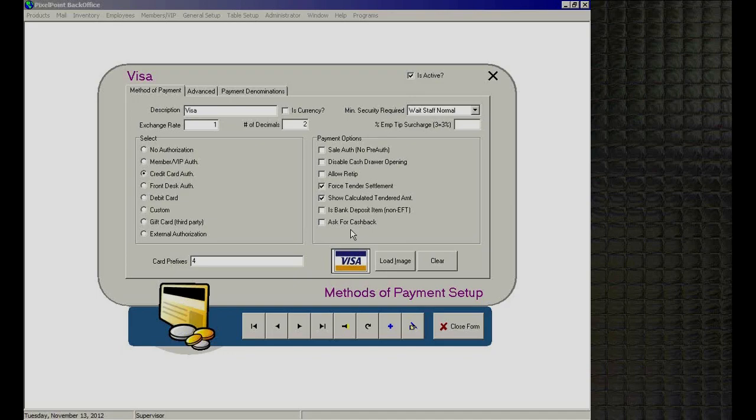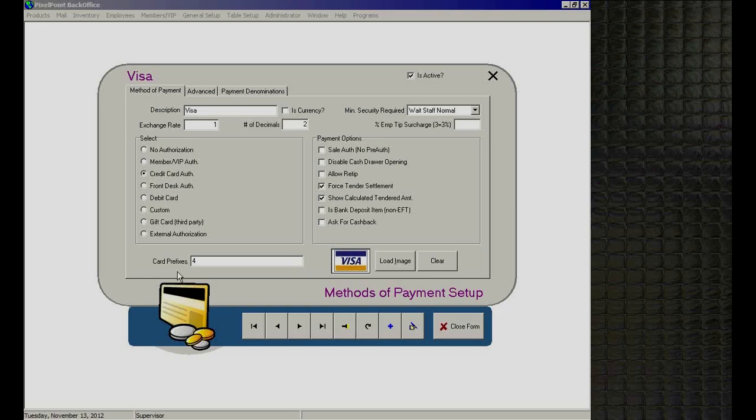Also, we have ask for cash back as well. So within here, if you are set up with a credit card verification system that does allow for cash back processing as well, then when you do process through things such as on credit or within debit, then you can include within here ask for cash back, in which case that extra little flag will be included in there, in which case then you can provide change to the customer based on their credit transaction.